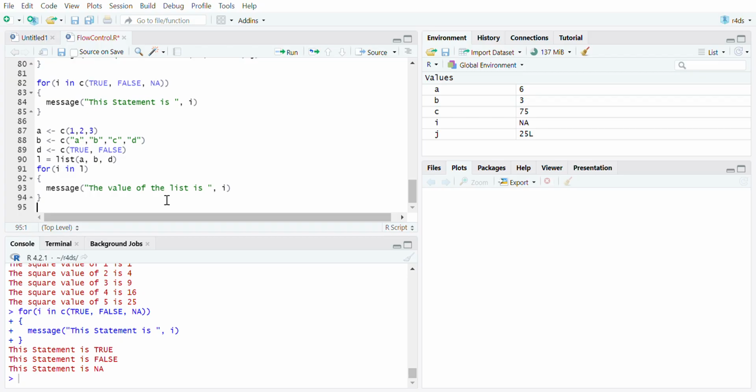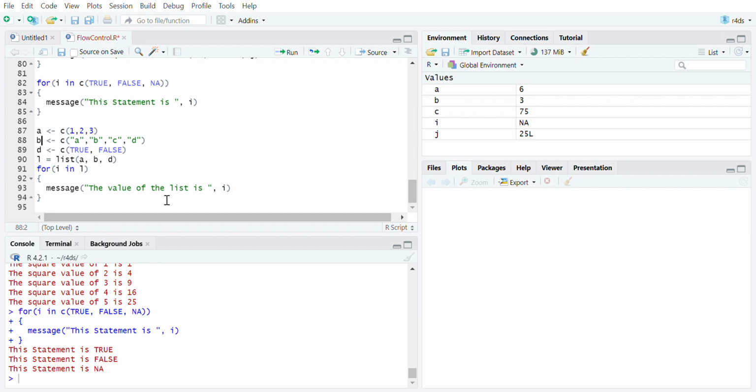Now let's see an example of the for loop which has the I value as a list. List is nothing but a two-dimensional array. Suppose the value of A is the array 1, 2, 3. It is the array of numbers.